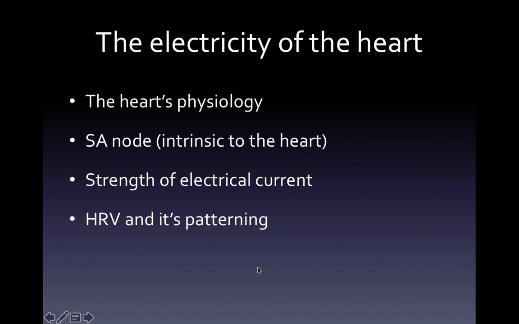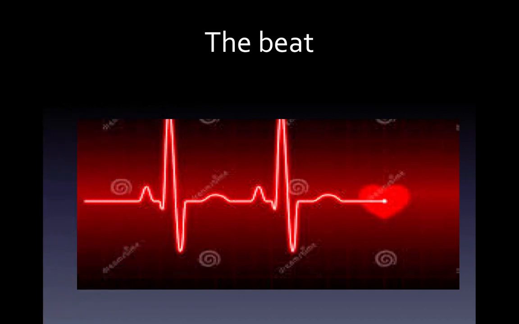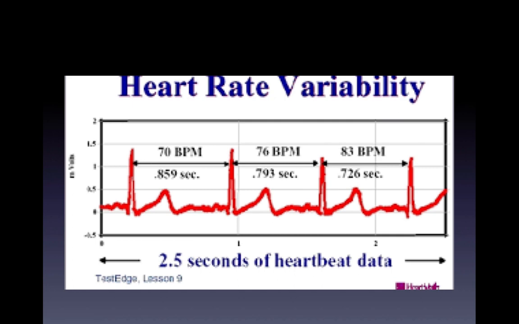And so what we're going to talk about is something called heart rate variability and the pattern of heart rate variability. So when your heart beats, I like this graphic. When your heart beats, this is, if we were to measure the electrical impulse, if you've got an EKG, which measures the electrical impulse of your heart, this is what it would look like. The first beat is when the upper chambers of your heart are contracted, and then the bottom chambers of your heart, and then the impulse to do it all over again. So these are the strong electrical impulses that beat the different chambers of your heart, and that's how your heart beats. So the electrical impulse stimulates the muscle contracts. All of this is going to become important in a little while.